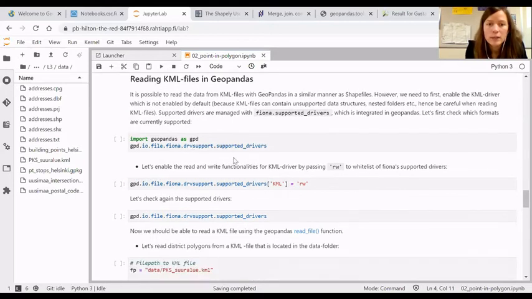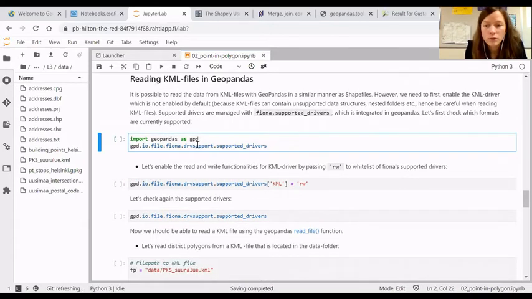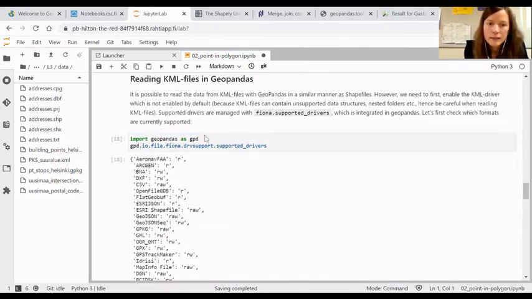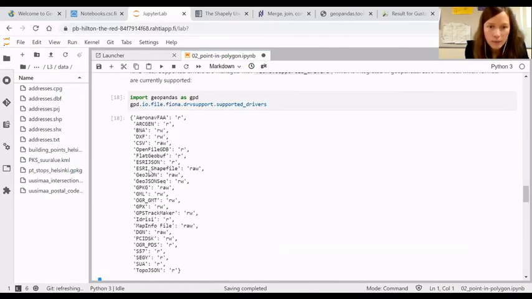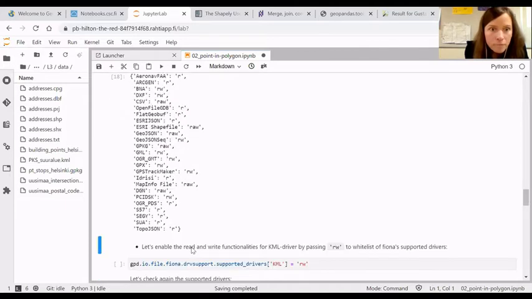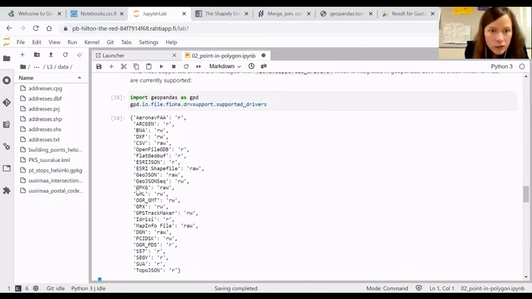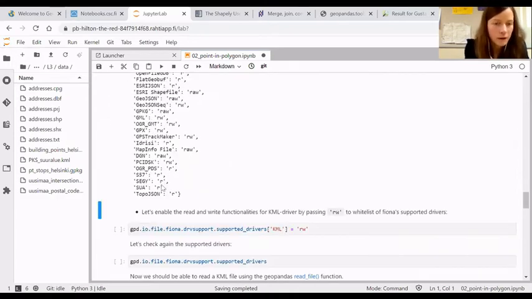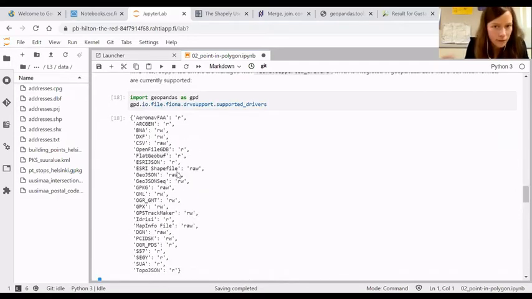So last week we discussed these supported drivers in Fiona. If you run this cell, you can see a list of them, including Esri shapefile or GeoJSON or GeoPackage, should be somewhere. Yes, so this is GeoPackage, but there is no KML file by default because, well, it's somehow technically a bit problematic.